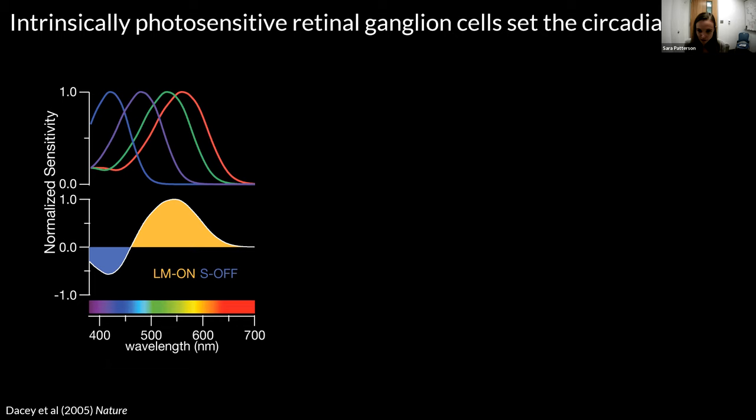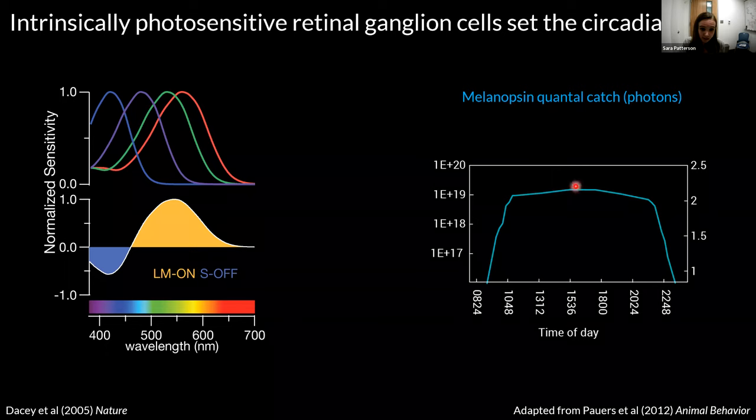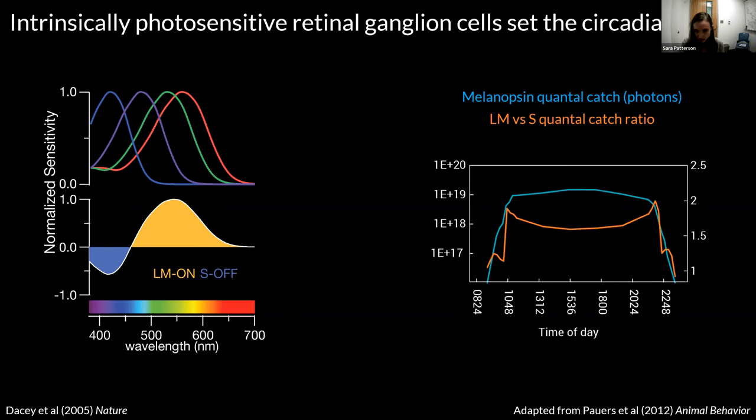Now for this purpose, there are two main visual cues an ipRGC could be encoding. As the sun rises and sets, the irradiance, or the total amount of light, changes. However, the average spectral distribution of the sky also changes throughout the day, with peaks in spectral contrast at sunrise and sunset. Now, while considerable progress has been made in investigating how melanopsin could be encoding irradiance, much less is known about the potential role of cone-opponent inputs in encoding chromatic circadian cues.